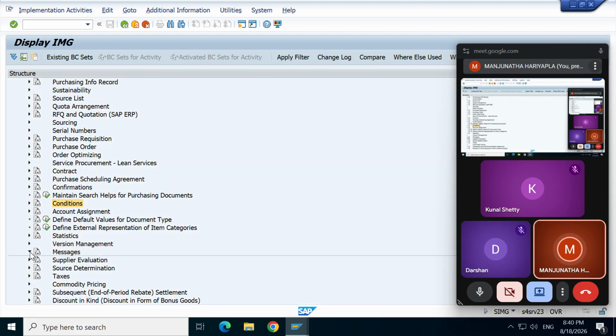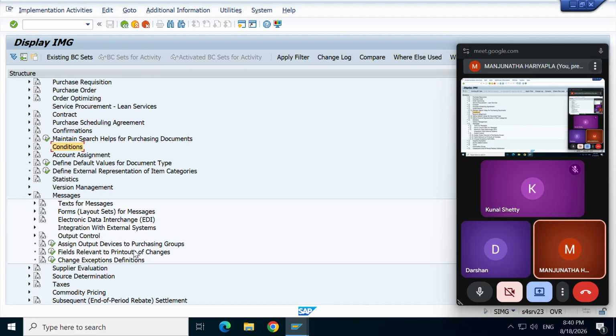I'm coming to one more thing, message determination process. Suppose you created any PO, it will get an error or message. So that is one more business process, that is message process. You should know some basic idea about it. If it is red color, it's an error. If it is yellow, it is just a warning, we are able to save. If it is green, it's error free, meaning there is no error. You can save the data with yellow and green, and with red, we can't.